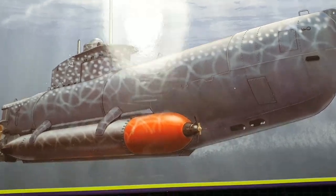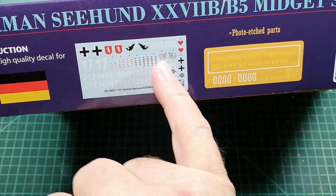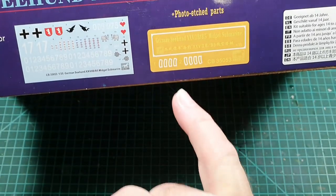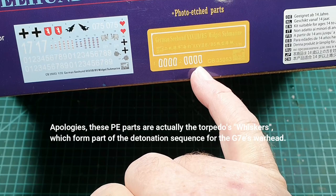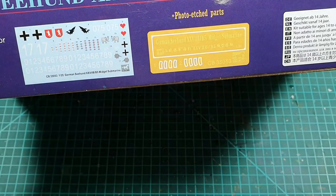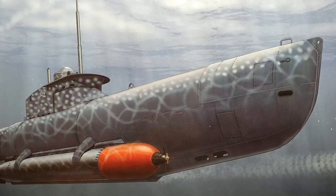This kit does have, sorry about that reflection, a decent sized decal sheet and what you could call photo etch, which is literally just the propeller blades for the torpedoes on the front. These are just the timing blades and the nameplate for the stand, and that's it. And let's get started.